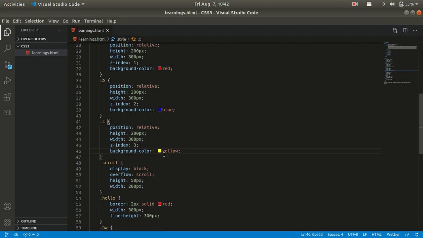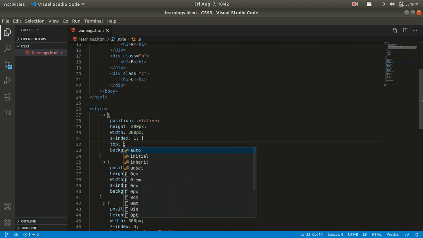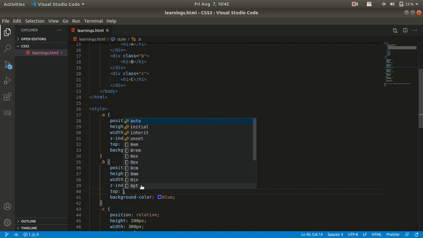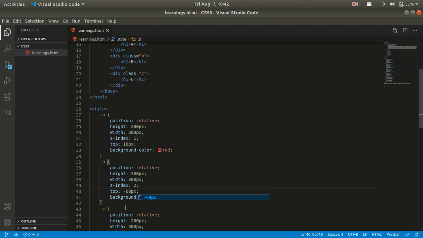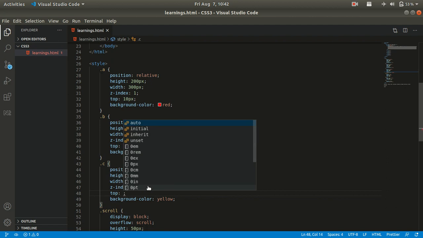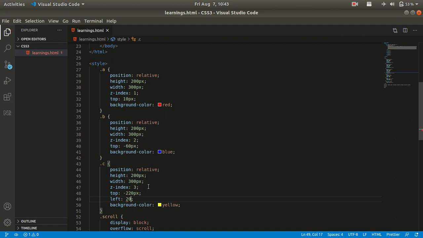Right guys, for A we will give top as 10 pixel, for this we will give top as minus 60 pixel, sorry, for this we will give top as minus 220 pixel, and left we will give it as 120 pixel.